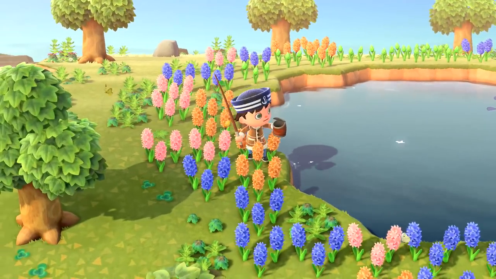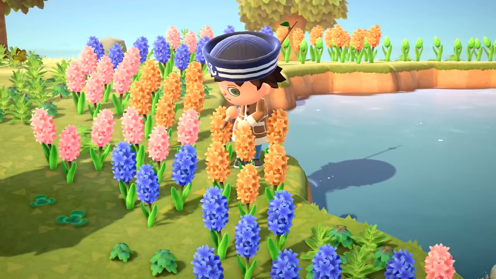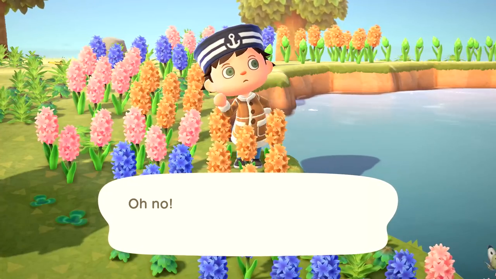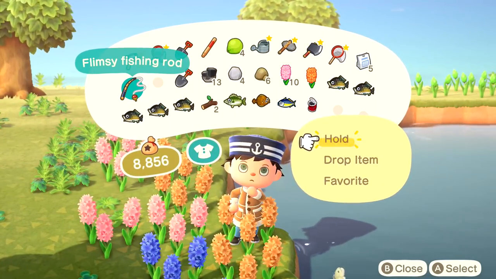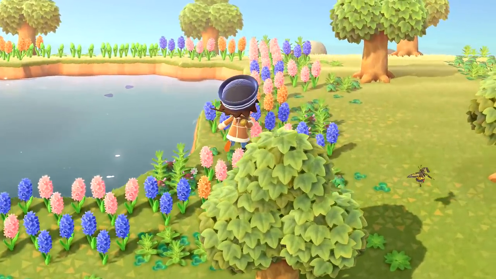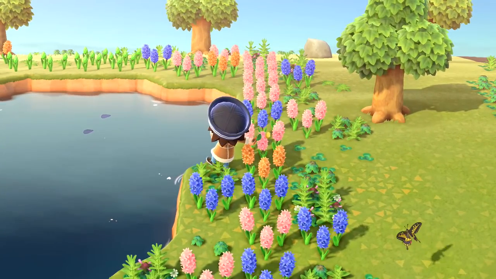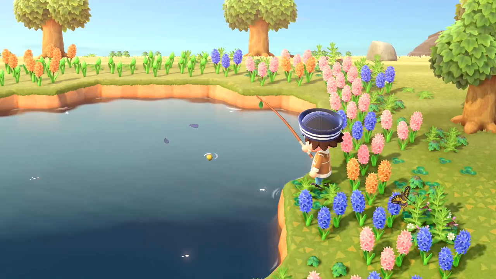What's it gonna be? It's a can, yeah! And there goes my fishing rod. Glad I had two of them. This is exactly why I wanted two of them. Probably just gonna get rid of that fishing rod, to be honest with you. Not the fishing rod, the can. I don't really need to make it into that little greenery thing, just because we've already done that before.